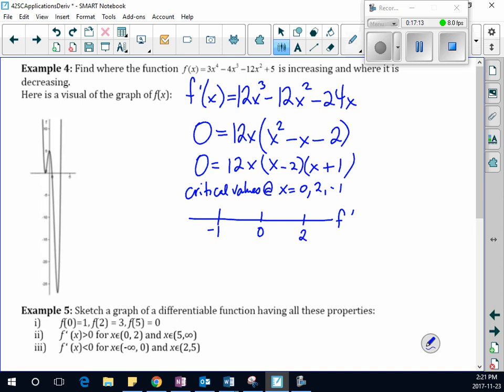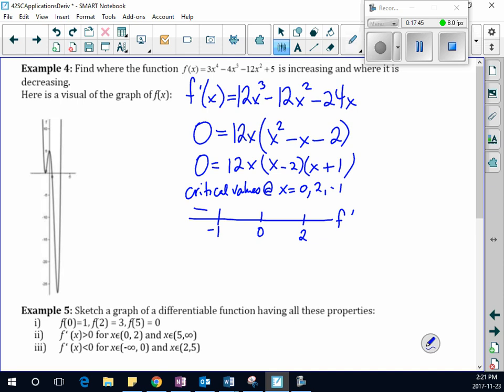Do you remember how we did this? Remember, I'm trying to find where the slopes are positive or negative, right? So that's why I'm labeling f prime. If you don't label it, they might think it's f, so you gotta watch that. I'm going to pick a number that's on the left of negative 1 and plug it into here, right? I don't care about the number, I just care about the sign. So negative 2, if I put it in here, I'll get negative. If I put it in here, I'll get negative. And if I put it in here, I'll get negative. So I have 3 negatives, which means it's negative.